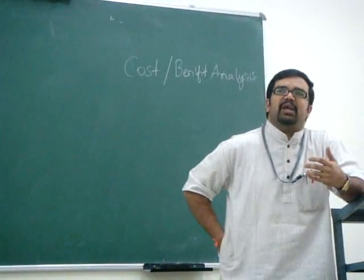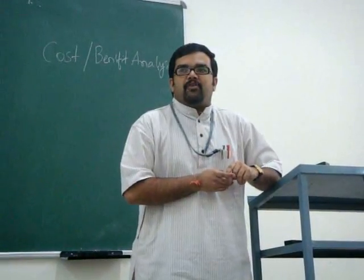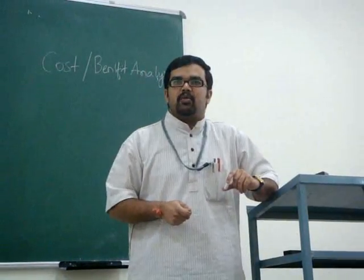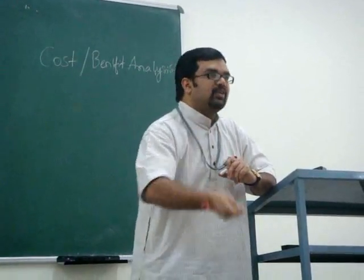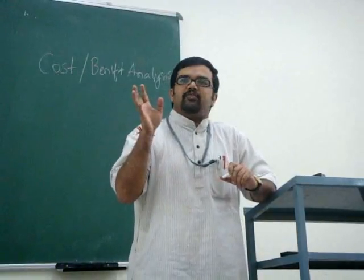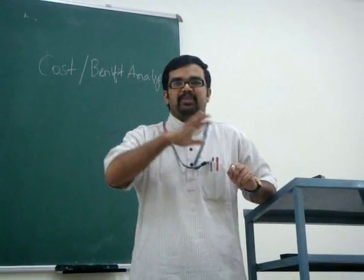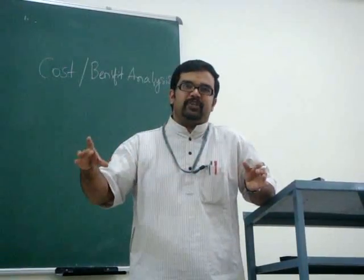Can you measure the benefit of going for IT? If you have an information system, you will have this benefit. If you list out those benefits, most of them will be unmeasurable. For example, efficient working of a system. If there are information systems, or in general computer-based systems, the efficiency of an institution will be more. That will be the statement. Analyze this statement. Can we measure the increase in efficiency?